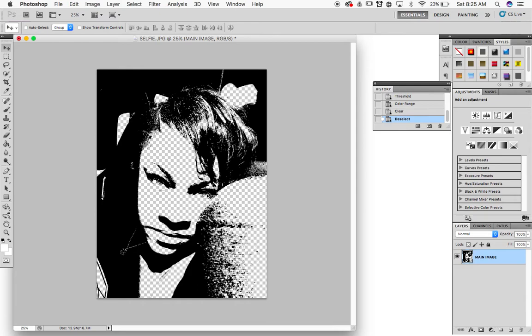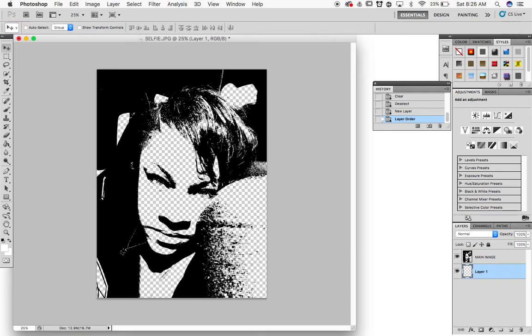So now I have that layer. So I'm going to add another layer, go over here to my right, add another layer, and I'm going to move that underneath my main image because I want to be able to see, okay? Then, very simply, what you're going to do is go in each of these shapes and paint them a different color, however you want to paint them, all right? So this is my face, this is my hair, this is the background.